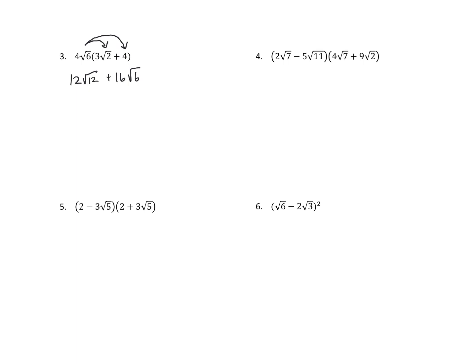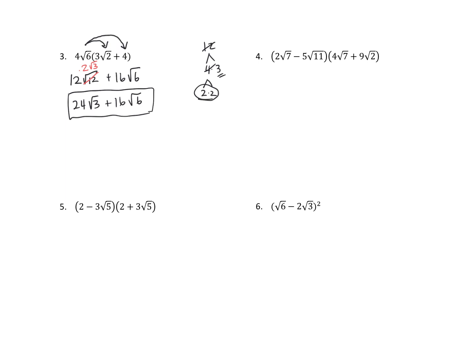Now we try to reduce. So we want to reduce the square root of 12. 12 breaks down into 4 and 3. 4 breaks down into 2 and 2. We have a pair of 2's, so a 2 comes out, and the leftover 3 stays under. So the square root of 12 reduces to 2 square root 3. And when you multiply, you get 24 square root of 3 plus 16 square root of 6. These are not like terms, so this is as far as you can go.